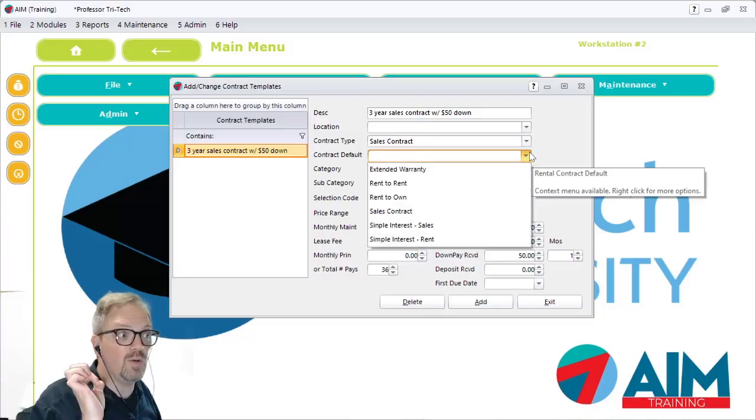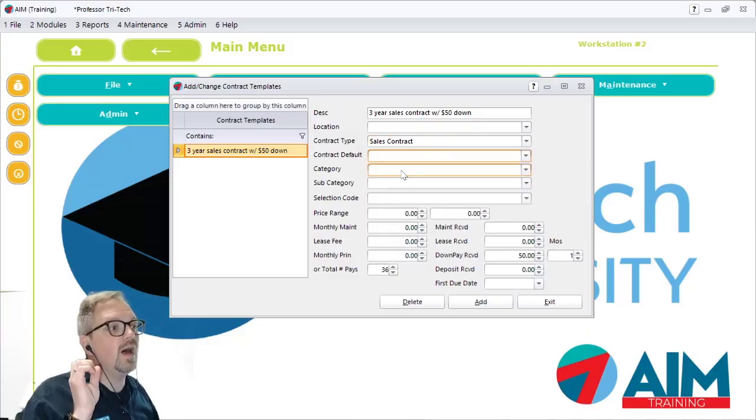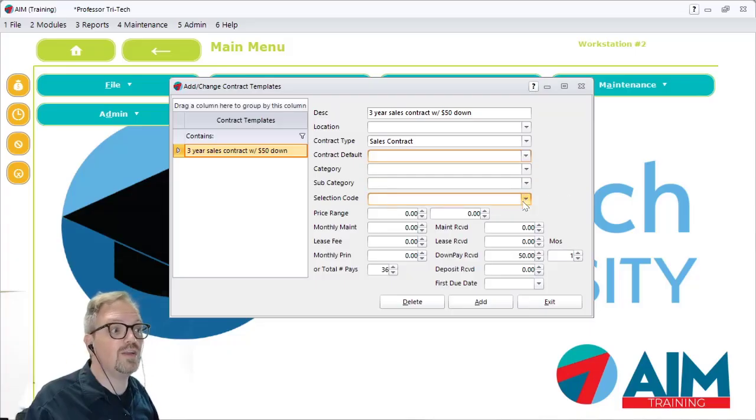Remember, the default is what you call your contract descriptions. The contract type is typically affiliated with a default. So just keep that in mind. I'm not picking any given category or subcategory of product. I'm not choosing any specific selection code. I'm also not specifying any kind of price range.